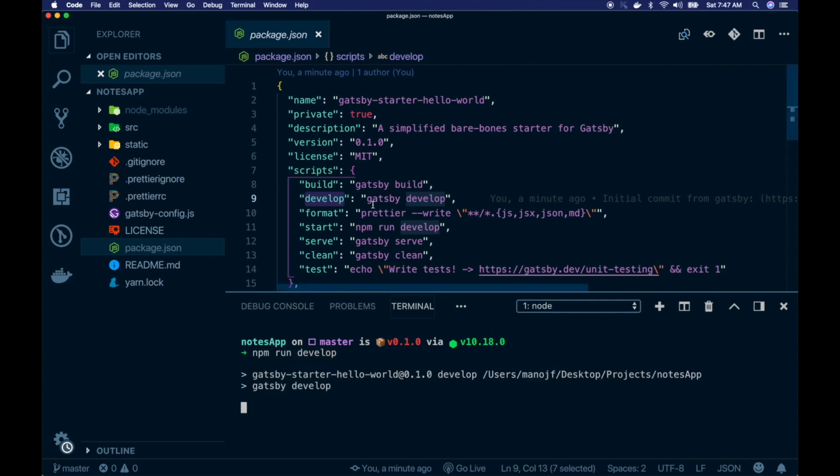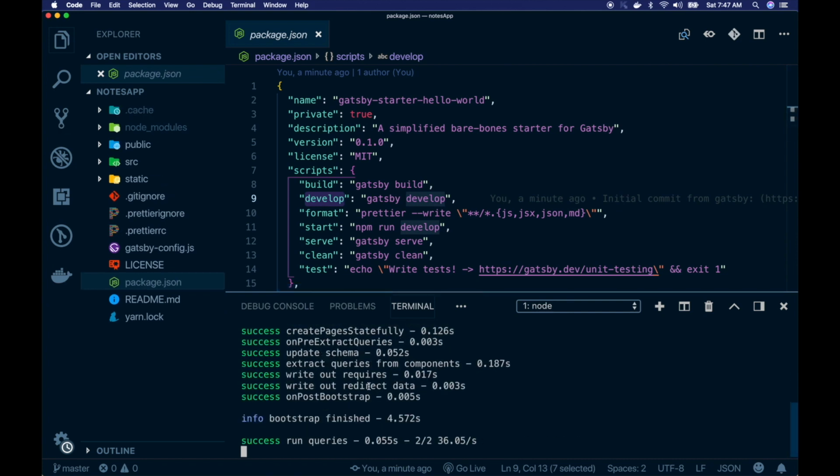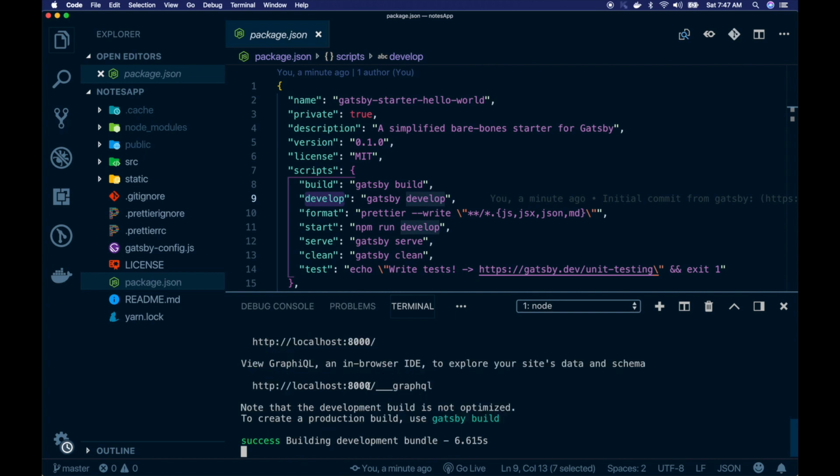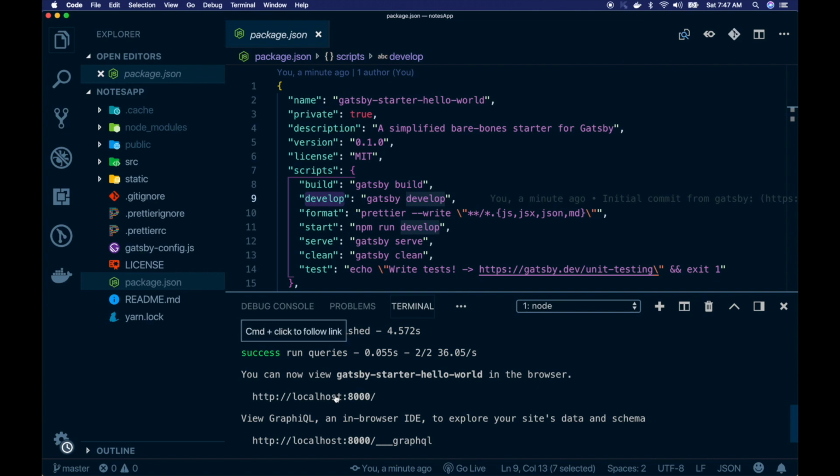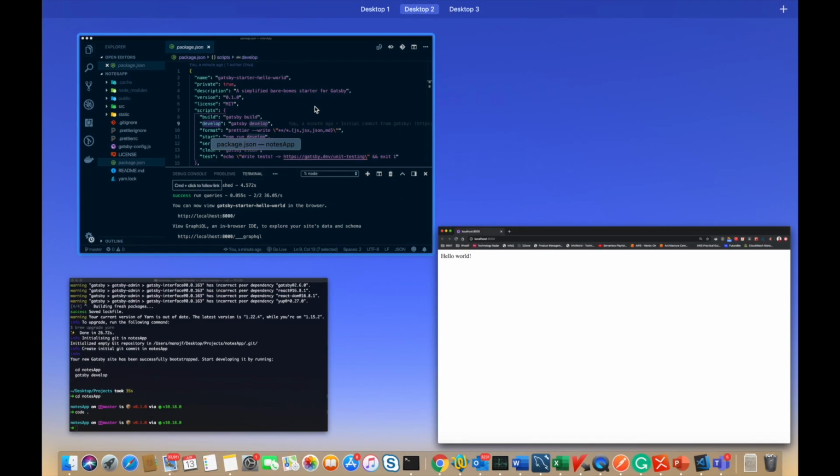So that will in turn run gatsby develop. Then we can actually see what this Hello World project gives us. Okay, so it's built. So you can control click or command click localhost:8000, or you can just type it in, and then you should see the Hello World message printed out. Okay, so this is a very good starting point for us.